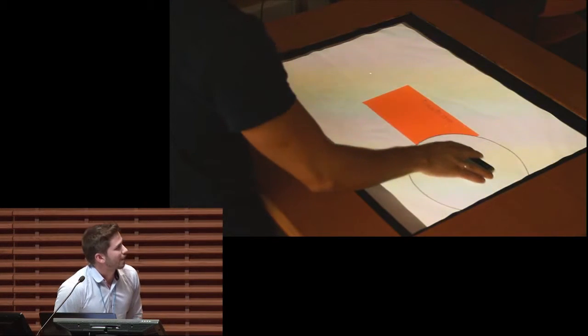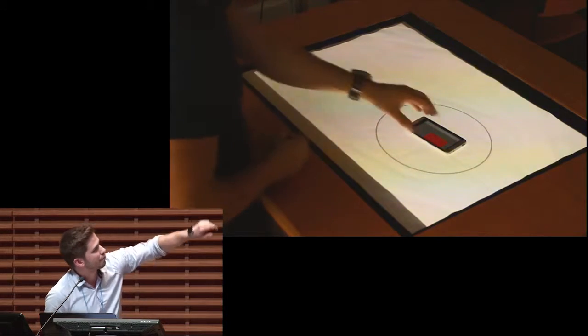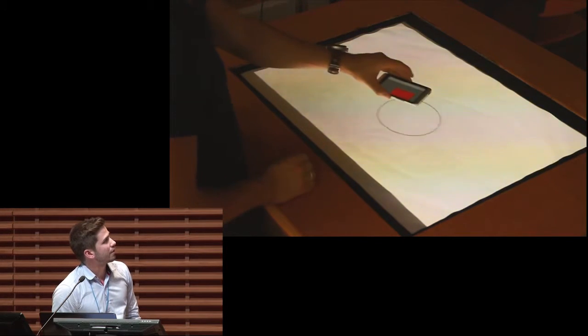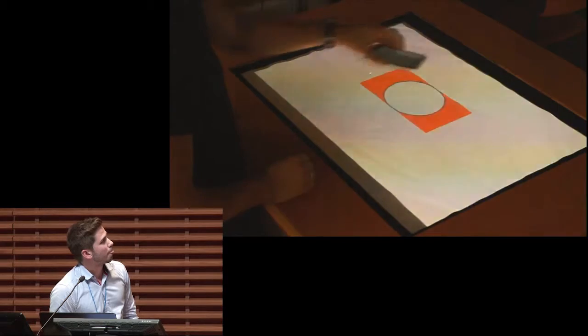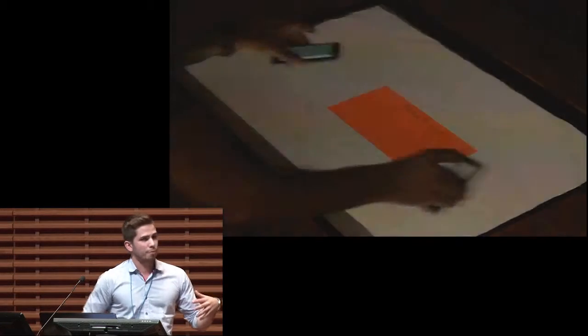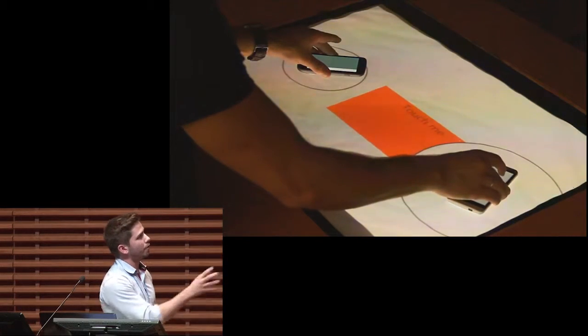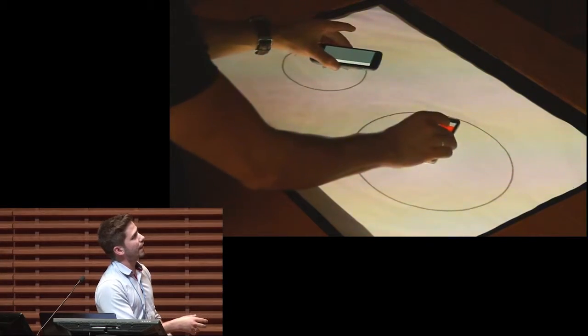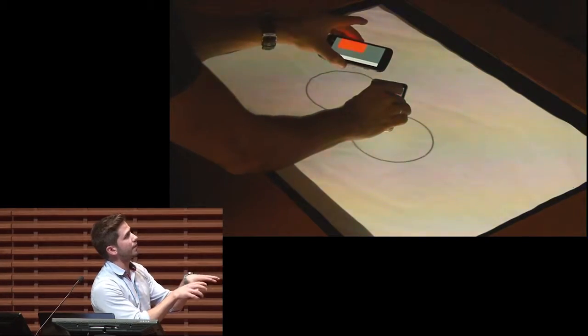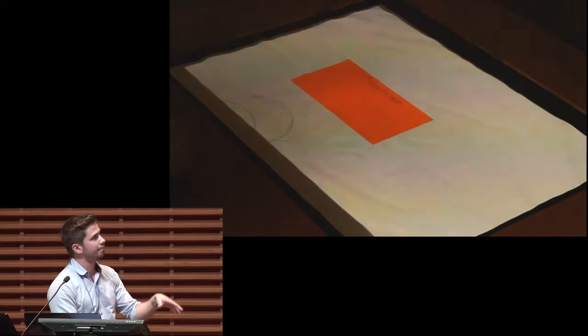OK, so it's more fun this way. Yeah. So when the phone enters, now it's on the phone screen. And above the table, when I touch it, it goes to the table. Yeah. This can be expanded for proximity-aware devices. So here we see that one phone actually keeps the element. And above the surface, they exchange the element when they get near each other. And then the other one drops in on the table.